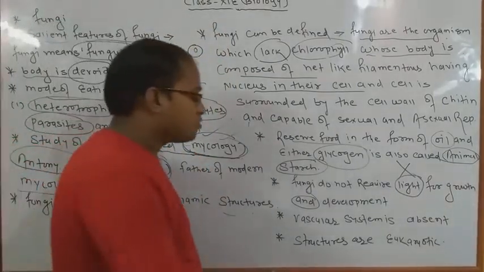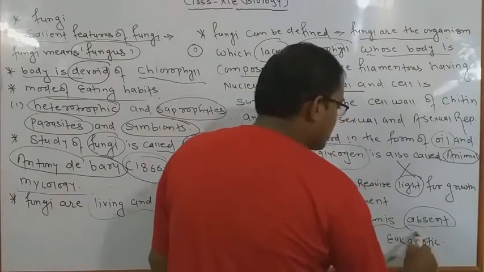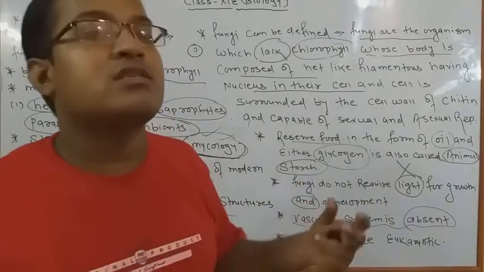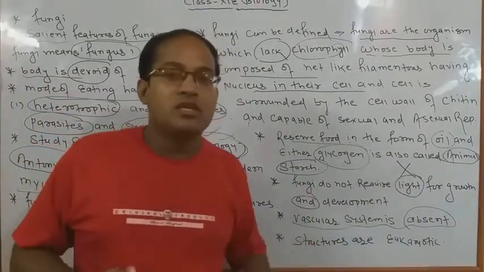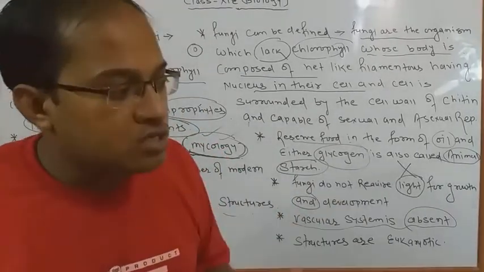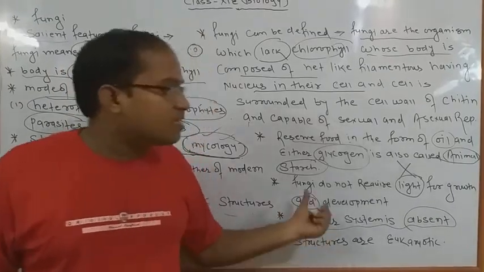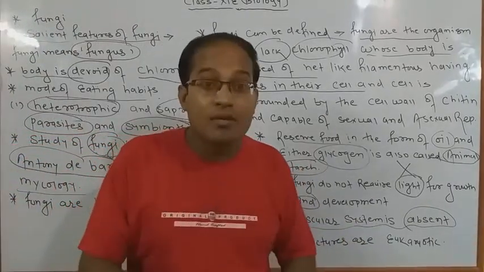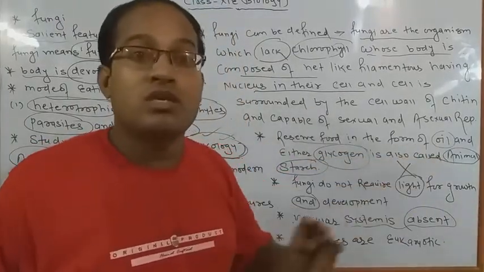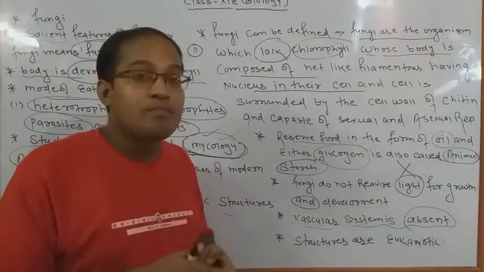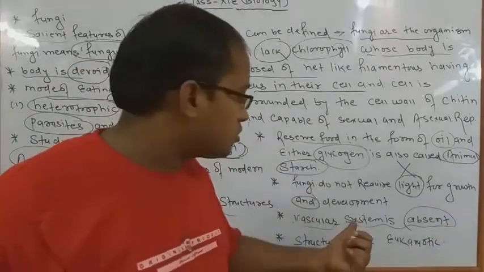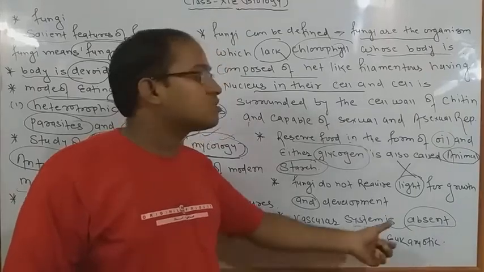Next important point we have to discuss is that the vascular system is absent. यहाँ बात करते हैं vascular system means they have a proper canal system with xylem and phloem, which we have seen in plants; some carry water, some carry food. जो पानी और खाना लेकर जाते हैं पौधों में, that is called xylem and phloem. Here, in fungi, several types of vascular systems might be expected, but here we have to see that the vascular system is totally absent. Vascular system नहीं होता, it means there is a lack of proper combination between water and food particles to go inside and come outside. Okay, most important point, ठीक है. फंजाई में वेस्कुलर सिस्टम नहीं होता है.